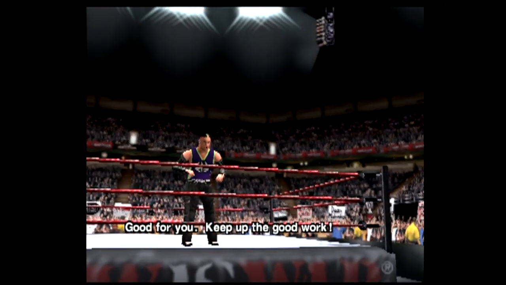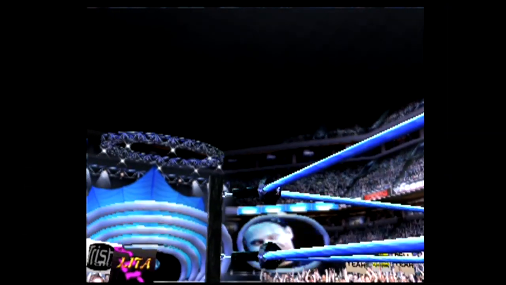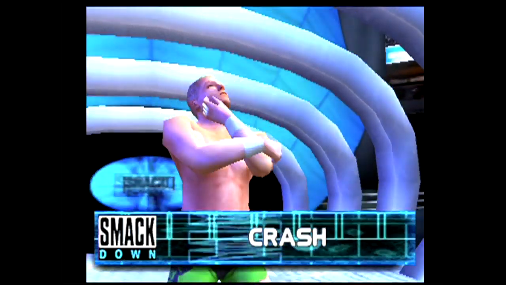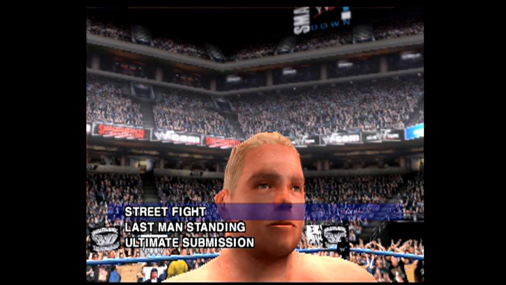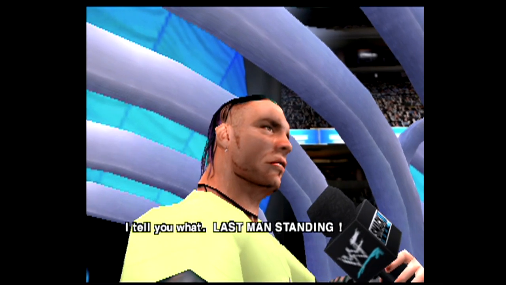We talk shit. Story mode was on the SmackDown. Crash Holly, of all people, makes his entrance and talks shit about me, saying that if I want to win the WWF Championship, I have to prove my worth against him. He even lets me choose the match type. The 3 stipulations to choose from are Street Fight, Last Man Standing, and Ultimate Submission, which, as I touched on earlier, are the only 3 new match types in the game. This is how you unlock them. I chose Last Man Standing as I thought that would be the most fun.